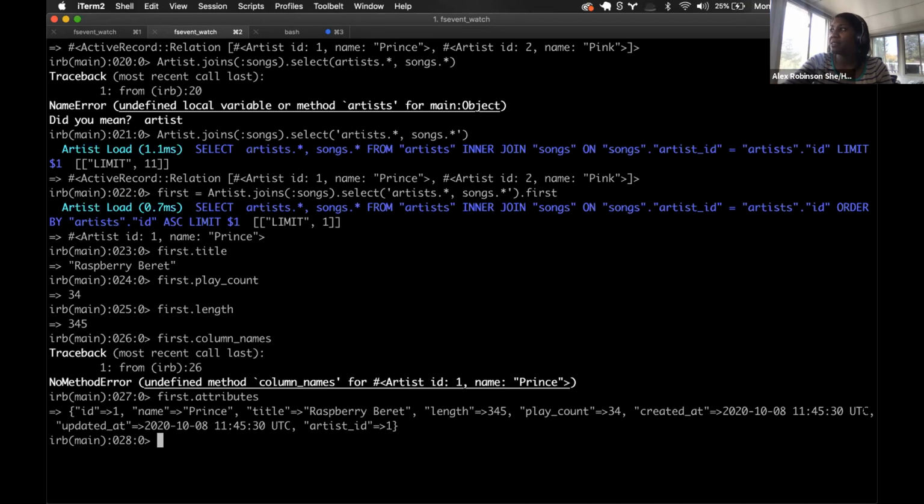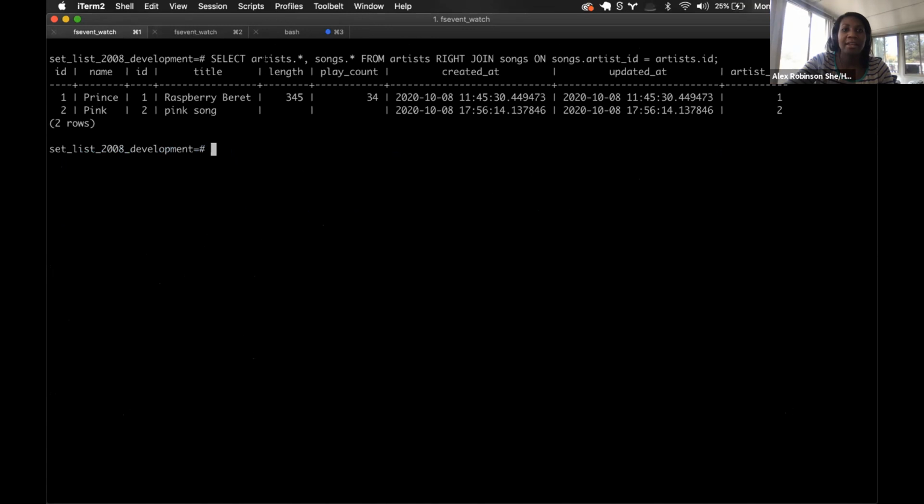Cool. All right. So let's just do a quick refresher. Again, we've got our SQL join statement, which has the select of artists and songs from artists, and then the join portion of the statement, which specifies which tables we want to join.